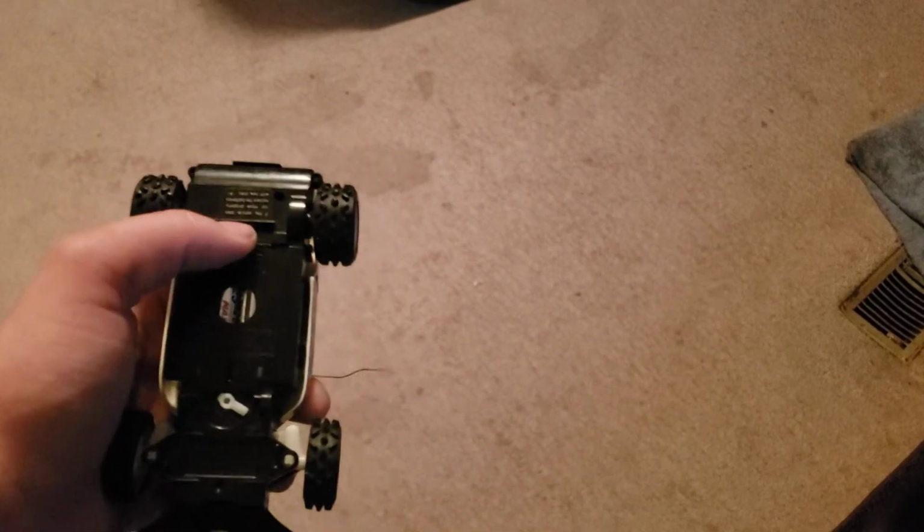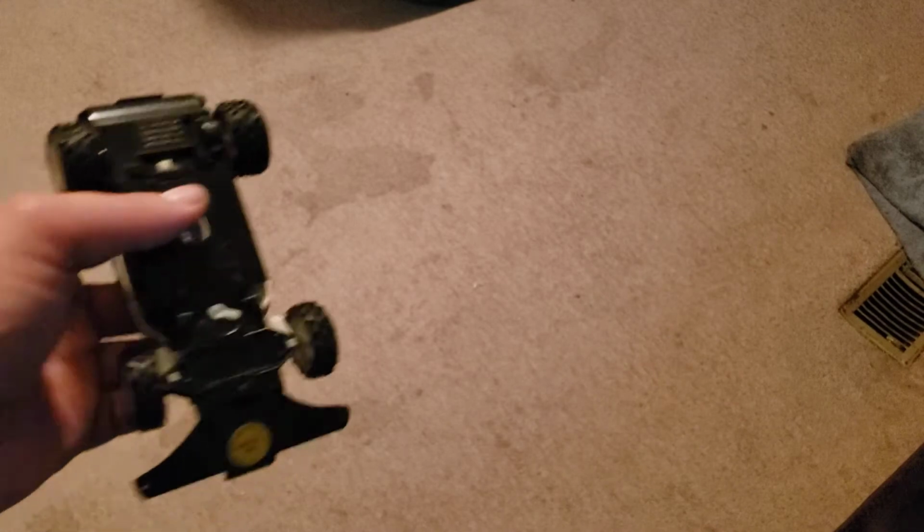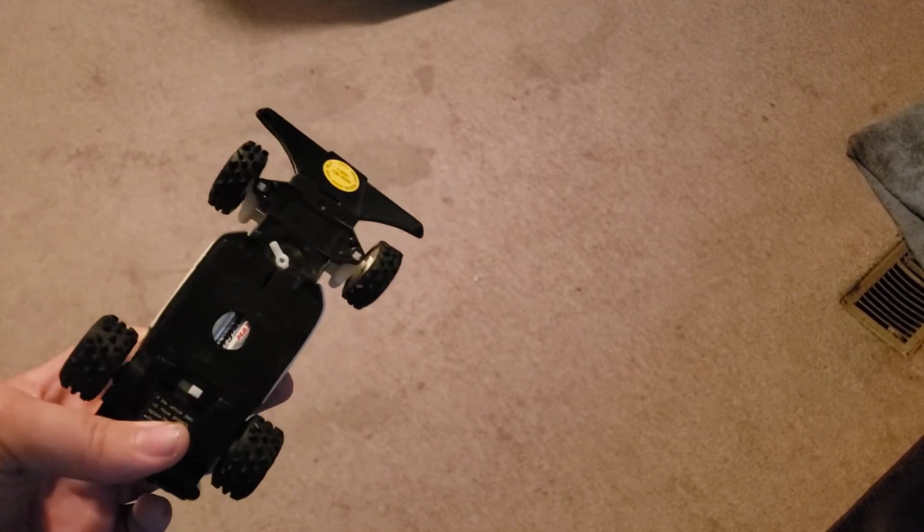The on-off switch is down here. The controller shuts off every 15 seconds of non-use, so I think it should have relatively decent AAAs in it. I don't really know. Steering trim is definitely screwed up on this thing, because I don't think it should be all the way over there. I'm going to try my best just to try to drive it. There's kind of sand in the transmission, so occasionally it just doesn't want to move.